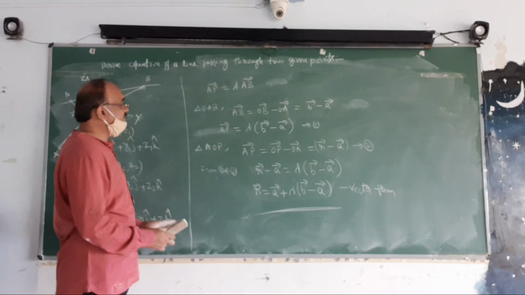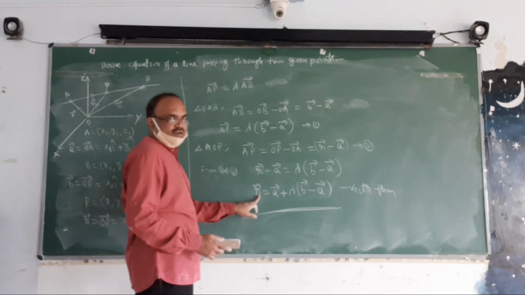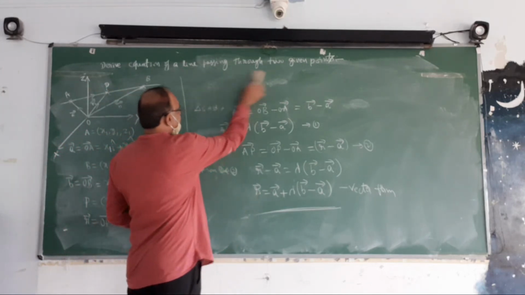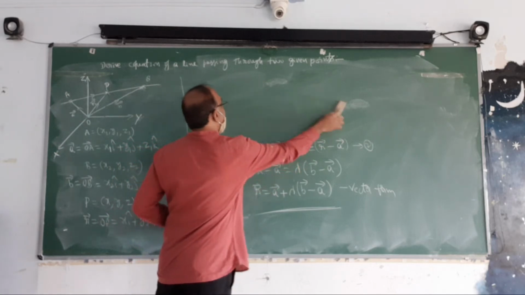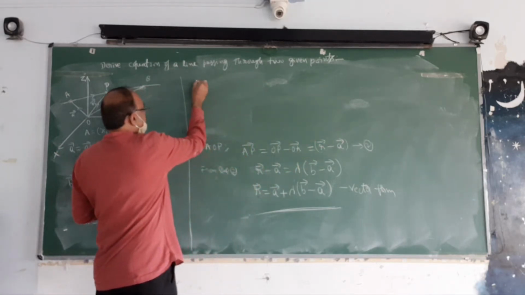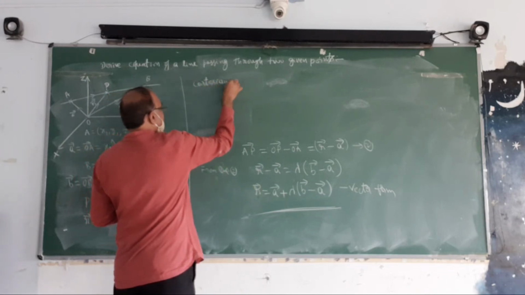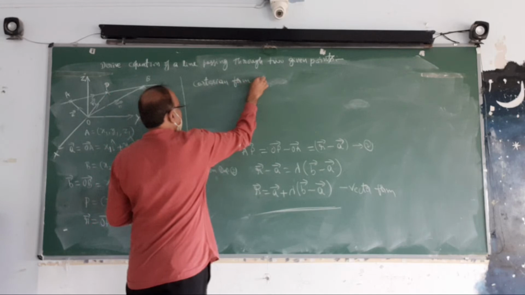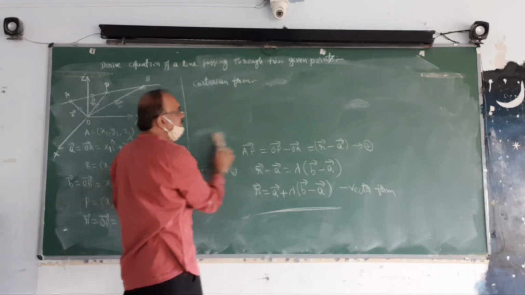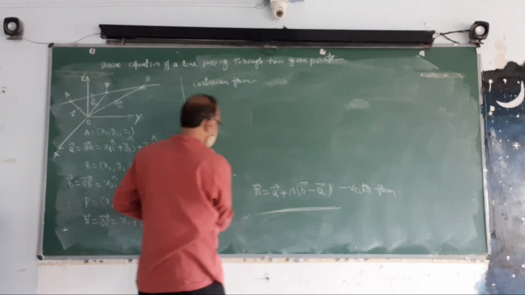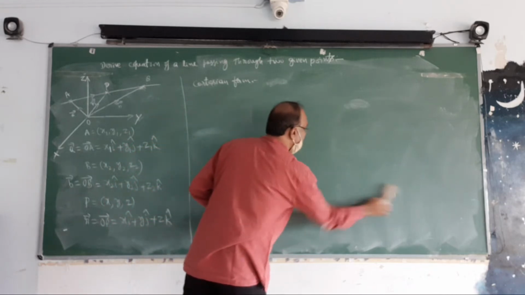Okay. Now, if I want Cartesian form, this is the starting point for us. So, I'll write here Cartesian. Please do it parallel yourself. Cartesian form: the same equation in Cartesian form. For Cartesian form, you start with this vector form. All the derivations, this is the sequence that we follow.